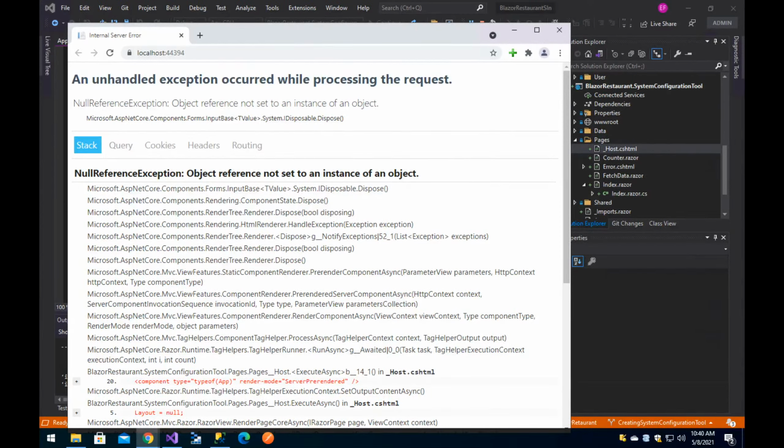Well, let's just do this. If this.Model not equals null, render the form. Otherwise, do not even try it.